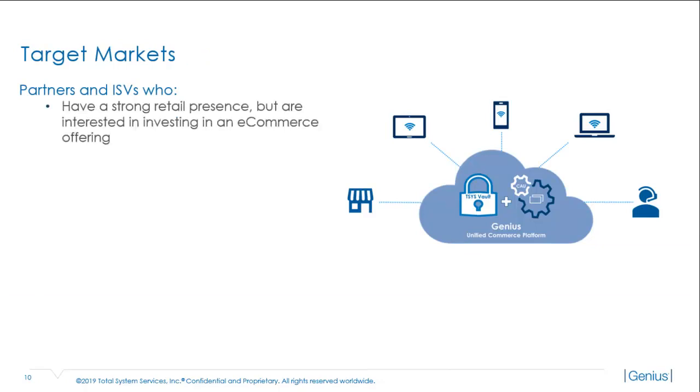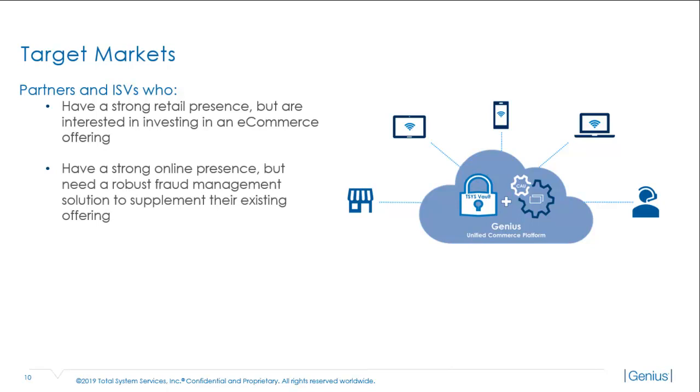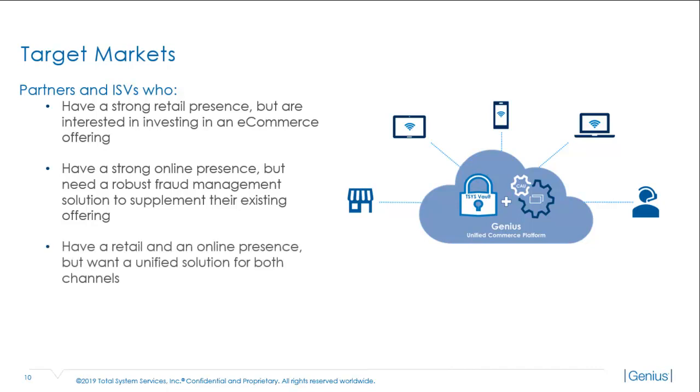Genius Checkout is ideal for partners and ISVs who have a strong retail presence but are interested in investing in an e-commerce offering. Also, when they have a strong online presence but need a robust fraud management solution to supplement their existing offering, and have a retail and online presence but want a unified solution for both channels.